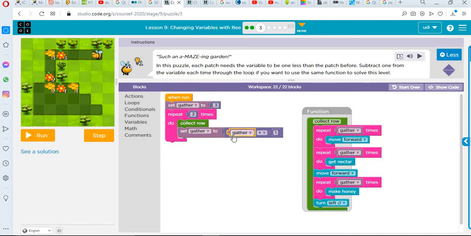The variable here is gather. So instead of adding 1, we're going to do what? Minus 1. Then, let's see if we are right or wrong. Yes, gather minus 1, very correct. So click on run to watch it go.